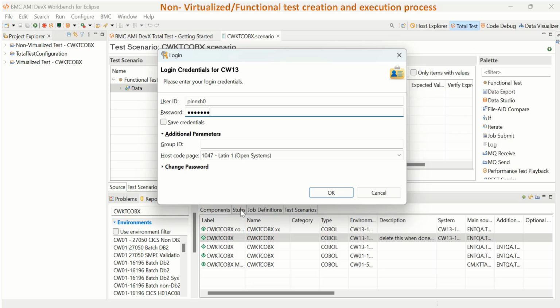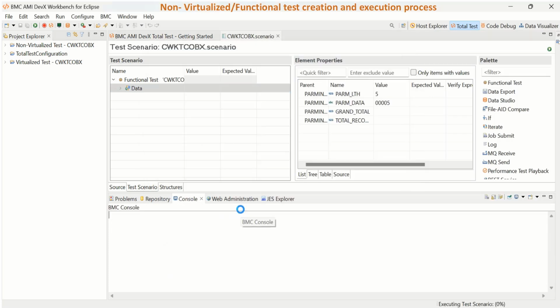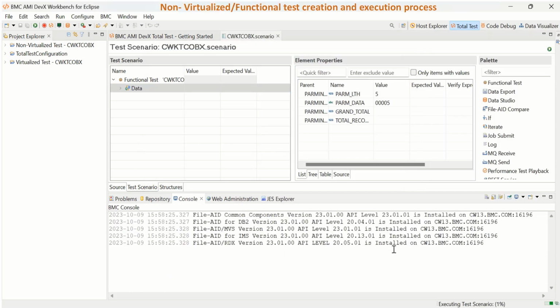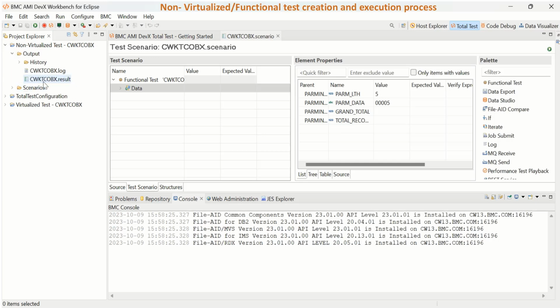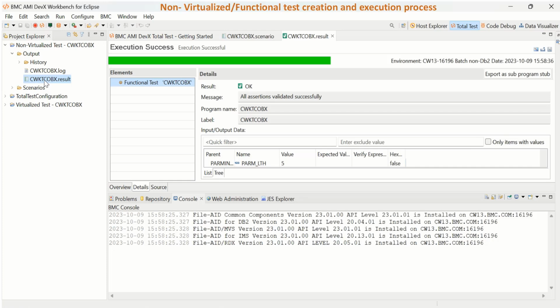VT means virtual test cases and NVT means non-virtual test cases. These tests were created and executed for the CWKTCOBX program that we recorded earlier. This demonstrates the overall non-virtual and functional test execution process.